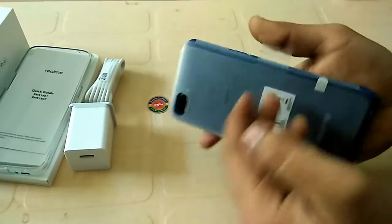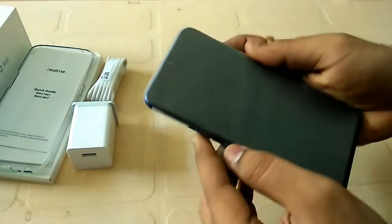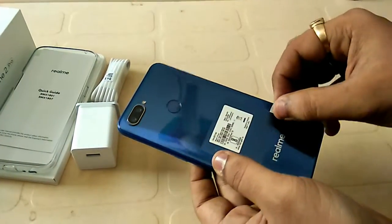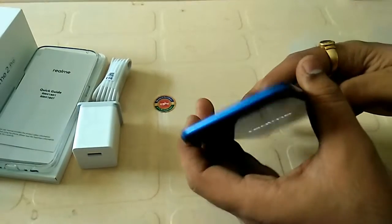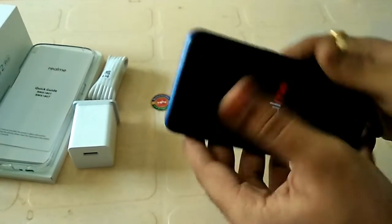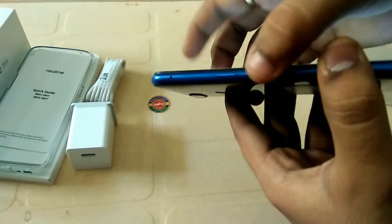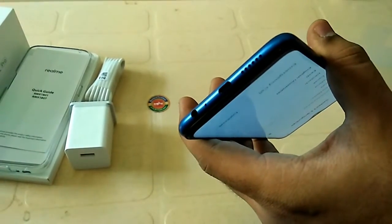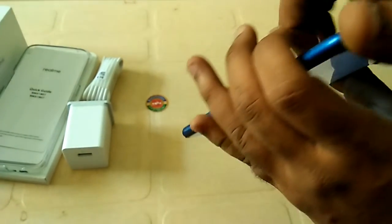Now let's make this box aside and get to the phone. And this is the Realme 2 Pro. The very interesting thing you get to see after booting is its 6.3 inches Gorilla Glass 3 protected screen with water drop style notch. The back side also feels very premium with this royal blue color. After that, on the right side you will get this power lock unlock button, and above there is a secondary mic for noise cancellation. On the left side there is a dedicated SIM tray where you can put two SIM cards and one memory card. Again, there are the volume rocker buttons. On the bottom of the phone, we get the speakers, micro USB port along with the microphone, and the as usual 3.5 mm audio jack, which is a good thing.